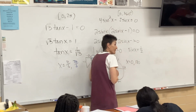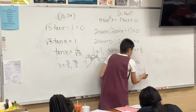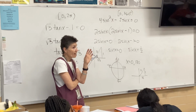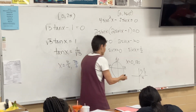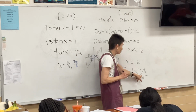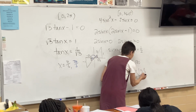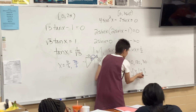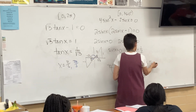Now, where is the sine 1/2? Well, for sure, you can look in quadrant 1 for where the sine is 1/2. But there's always another quadrant, so where else would sine be positive? Quadrant 2. So you have the same triangle, but now it's over here in quadrant 2. All right, how big is that reference angle right there? 30. This time we're gonna leave it 30 because we're in degrees. So one of your answers is 30. What's the one over here in quadrant two? 150, because it's 180 minus 30.